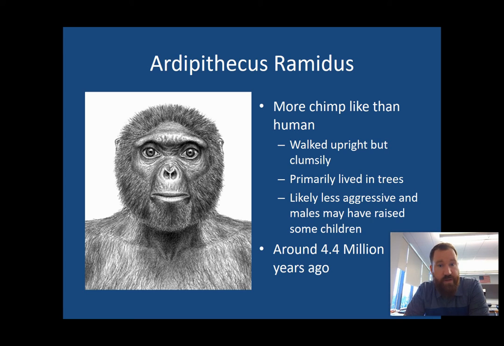Now, the one thing that I think is really interesting about Ardi is that they seem to have a social structure where males helped raise children. And that's actually going to be one of our first discussion questions of this set of notes. So remember, on Schoology, there's going to be a question there. You're going to go in and think about what your answer might be. Don't look it up. Don't try to use outside sources. Just use your own head and try to think about how could we possibly know this? How could we know that Ardipithecus ramidus, that the males in that species may have helped raise children?